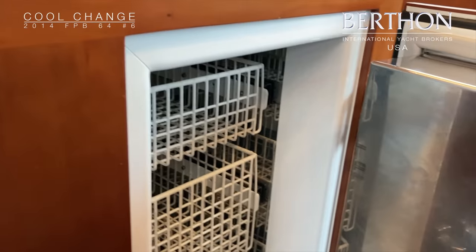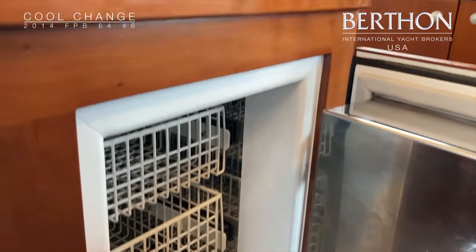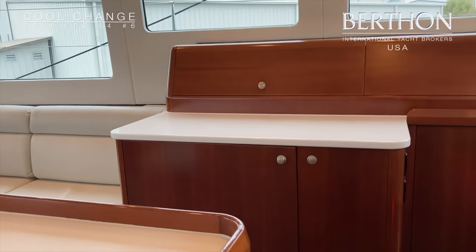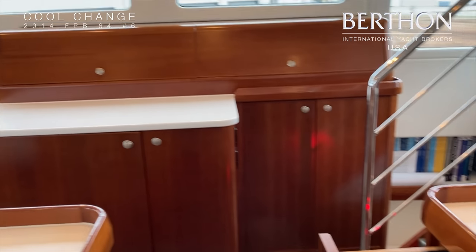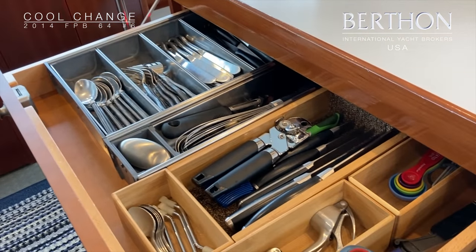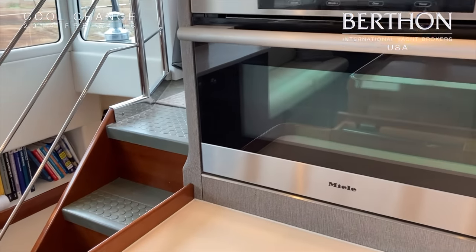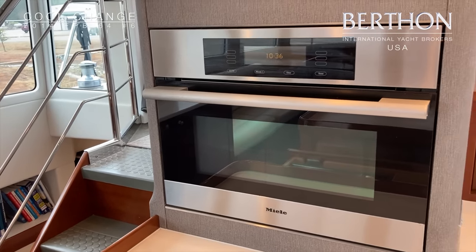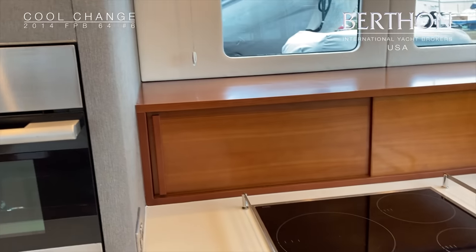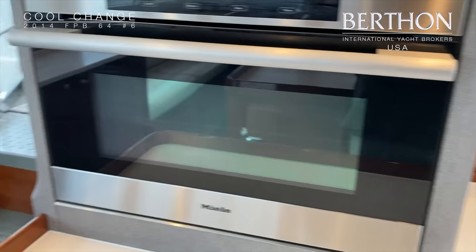So this whole counter is refrigeration, and there is further refrigeration beneath where Corrie is standing. And the whole of the floor beneath the great room is known as the basement and is again massive storage. This is one of those cookers that grills and microwaves and fan assists and does everything. Induction hob next door to it. The boat also has a dishwasher.